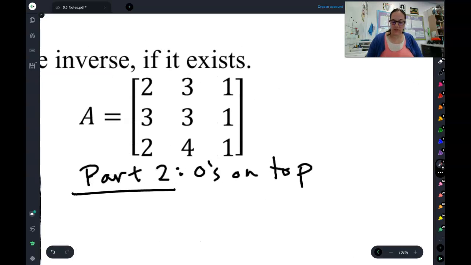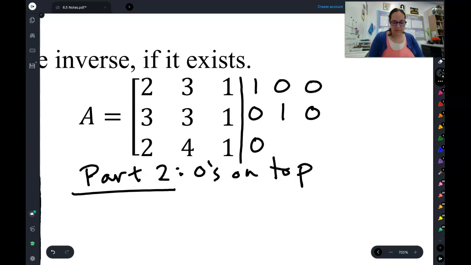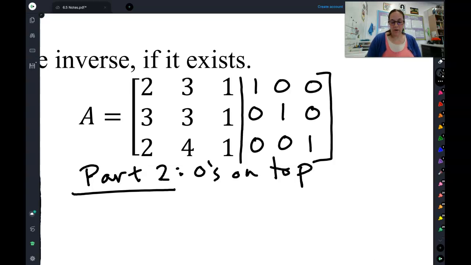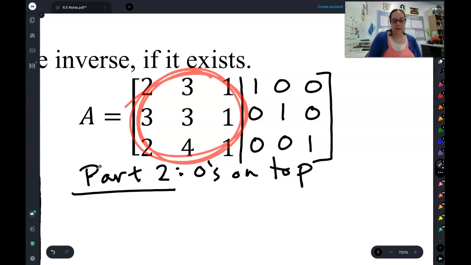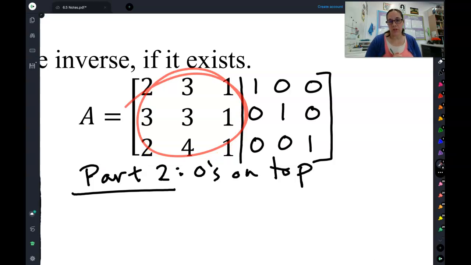So here's what we're going to do. We're going to take this matrix A. I'm going to erase this matrix bar, put my regular bar, and then put my identity matrix after it. So this is what I've got now. And remember, I basically need to get the identity matrix to flip to this side. So essentially, I want to get this side into reduced row echelon form, which you should remember from 6.3.